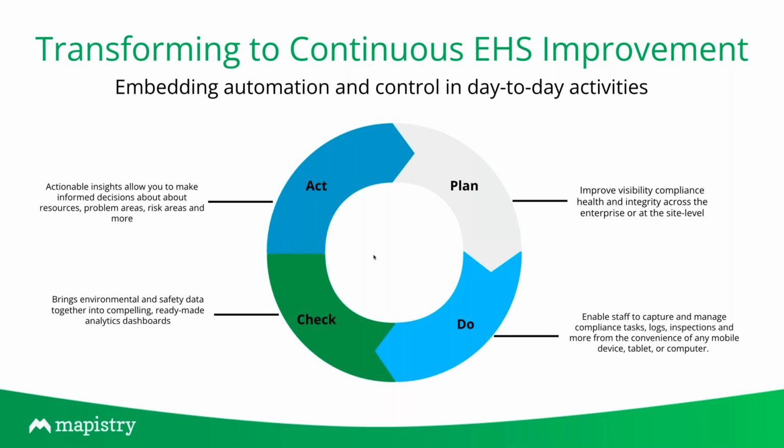And then checking up on it, I think that's harder to quantify as we look into the financial factors, like checking on it. What's the reward? What's the benefit, either from a top line, bottom line on the checking and the acting side? It starts to get tougher. It's easier on the do side because we could potentially look at a direct time savings on the software side. It gets harder when we go into check and act. It gets a little bit fuzzier. There's a little bit more probability modeling into it.